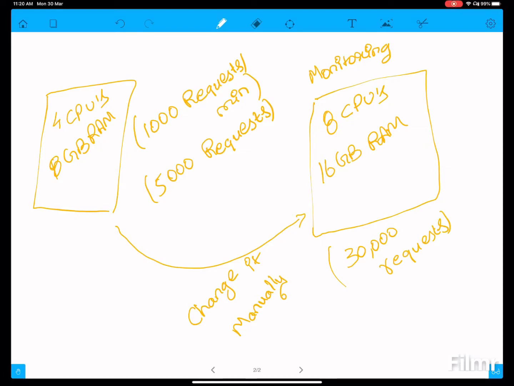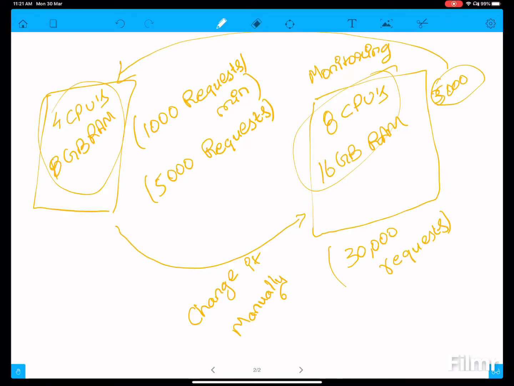Why do we need to change it manually? Suppose we are getting some 3,000 requests, which can be handled by the older instance, but currently we are using a new instance which is costlier than the older one. So we will end up paying more than what we are using.